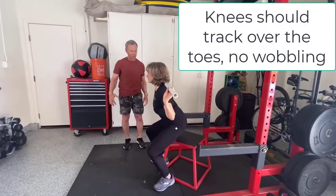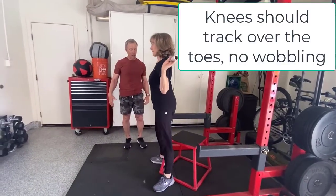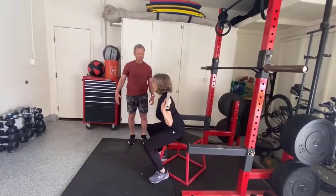So let's try that. Let's do 5 reps on this. You see that? And a slight pause at the bottom is fine.